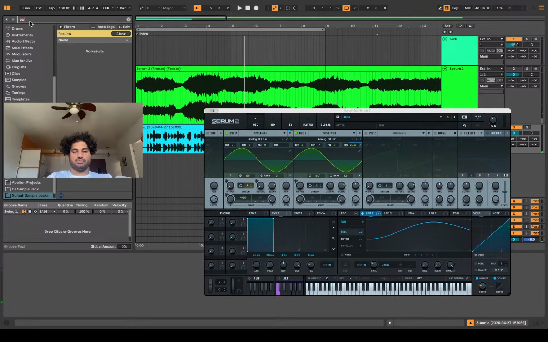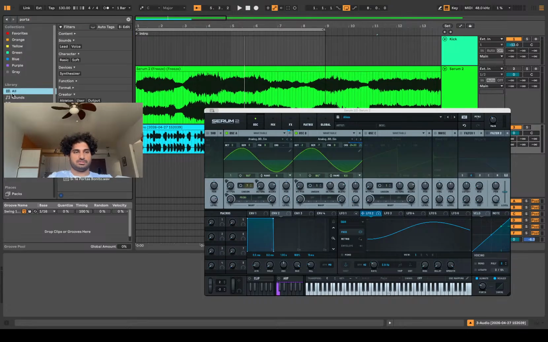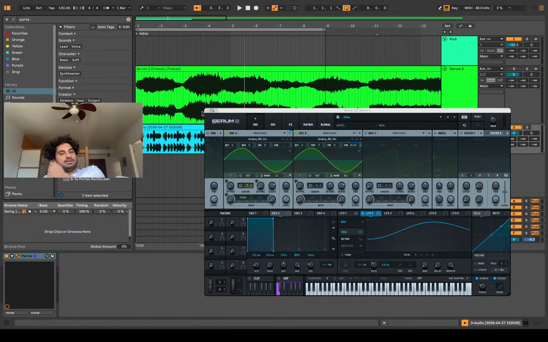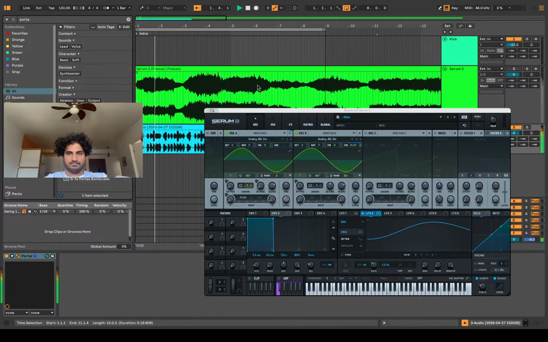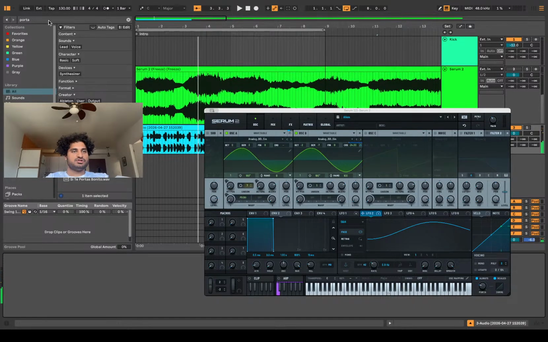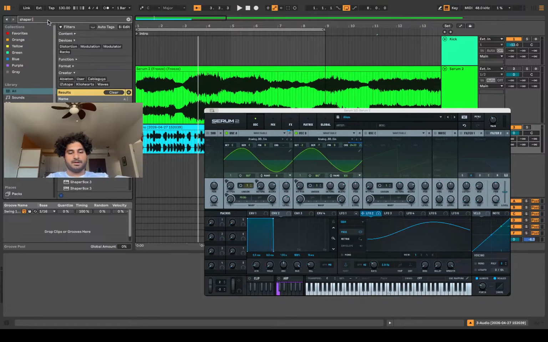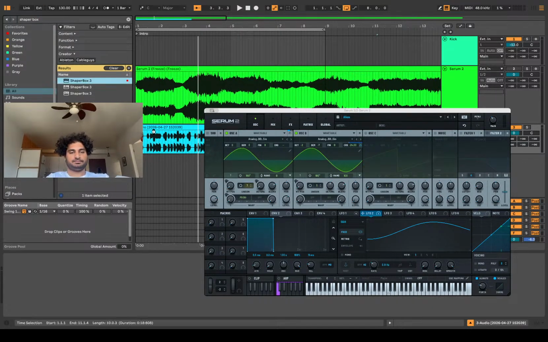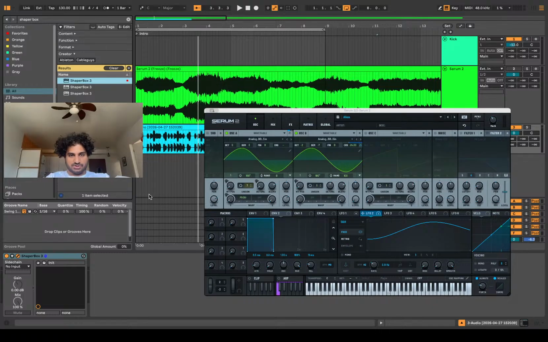Now, I don't know if this sounds cool already, but we can just make it a little bit more weird. We can add a chop, something to chop this. For example, Portal is a good chopper. I think there's rhythmic elements. You can also use Shaper Box. I usually use Shaper Box. I haven't just used it in a while for some reason. Let's use Shaper Box. It's been a while. Shaper Box. And let's just see noise patterns. 16th.